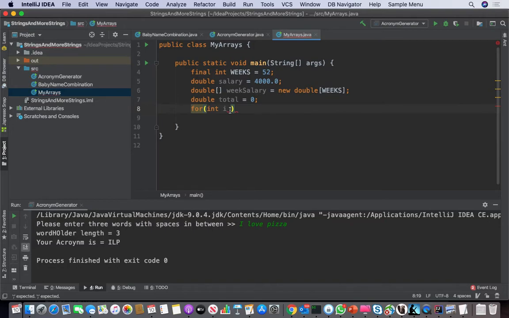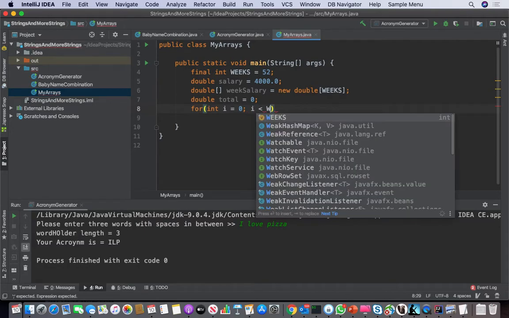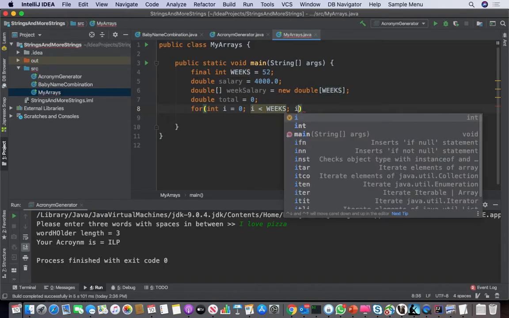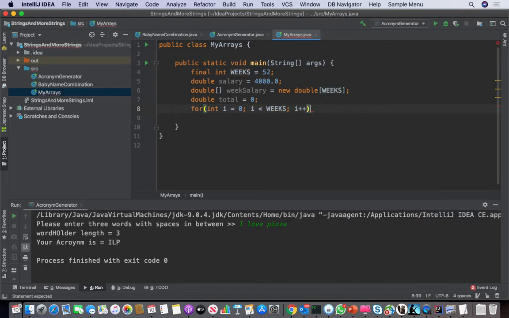You guys following what I'm doing so far? Okay. So int i equals 0; i is less than weeks; i plus plus. This is just practice. Okay. So now we need to assign our value.